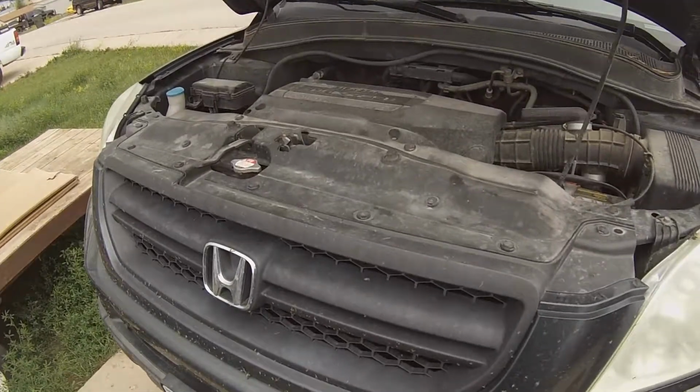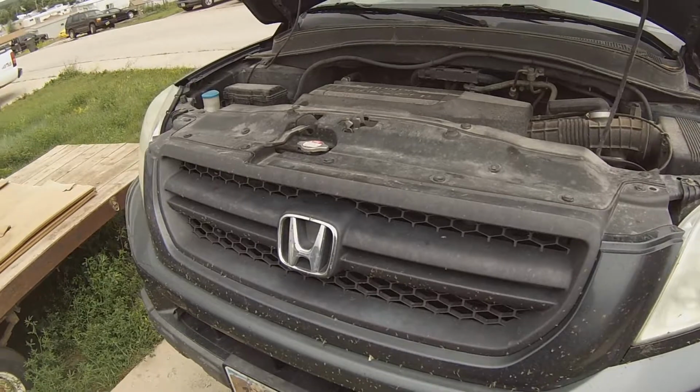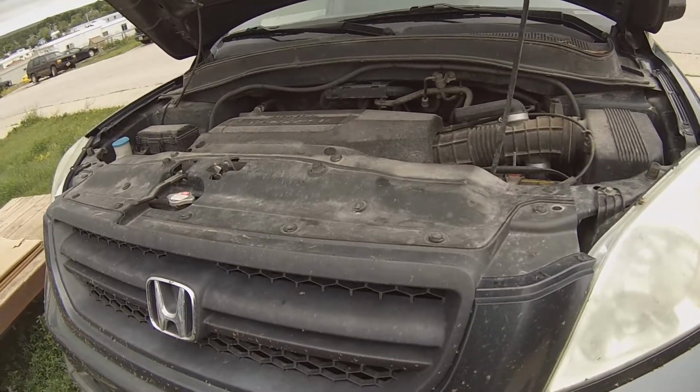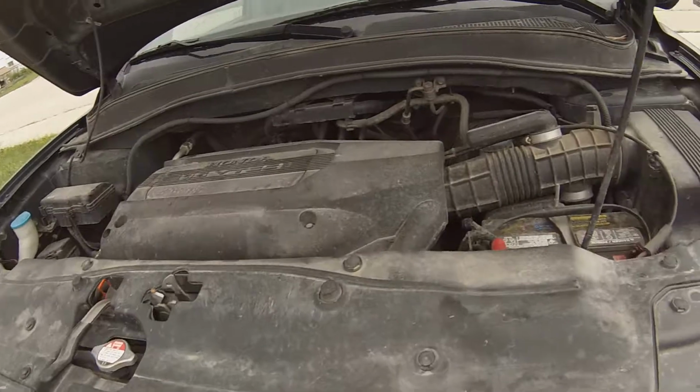Today I'm doing a little tune-up on a '04 Honda Pilot. I'll be doing an oil change, spark plugs, and an air filter. I'm going to start with the oil change. I have my oil and my filter.